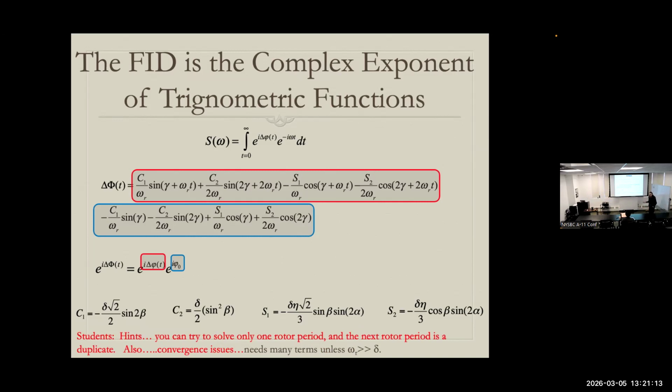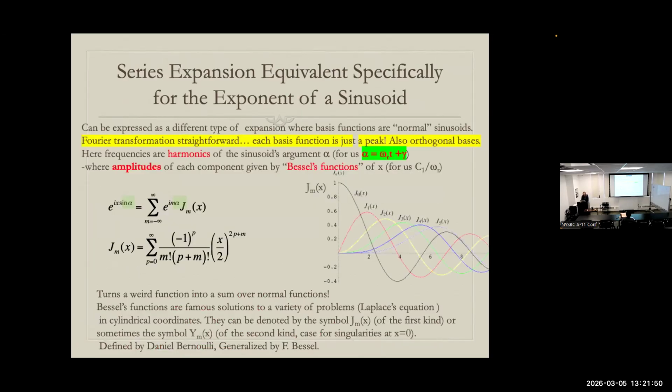And you could impose the exponential decay independently. You can remove the isotropic. So you're literally starting at the same place at the beginning of every rotor. So now we're just trying to estimate a function over one rotor period. So clearly, the question is about the function of time, and you start taking derivatives and so on and so forth. But there are convergence issues. We're in delta over omega, and it converges poorly. But it's not a terrible idea. I mean, you can get some things that way. But enter a better idea.